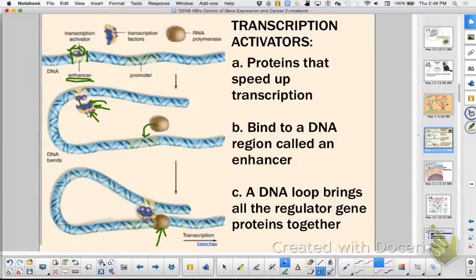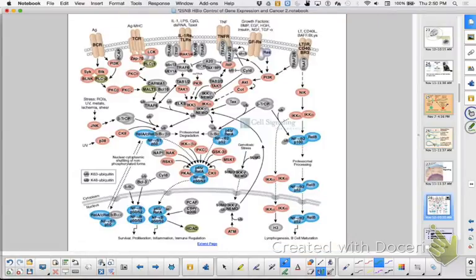Now, this is a very simplified version of that process, and if you remember, I told you it can be very complicated, all the chemicals that are working together in order to make it possible for you to transcribe those genes. And this part is true in prokaryotes and in eukaryotes. Transcription is the key point of control. There's control all along the way, but this is the really big one, transcriptional control.